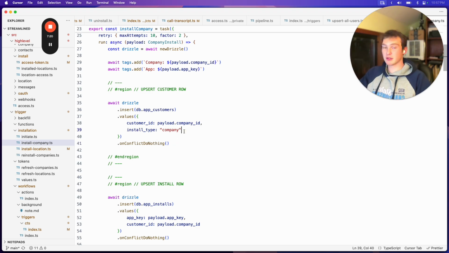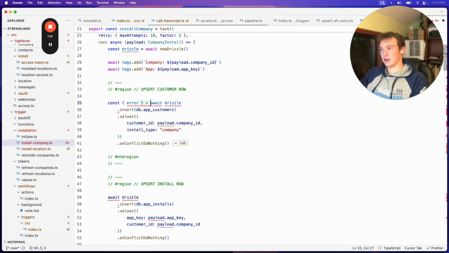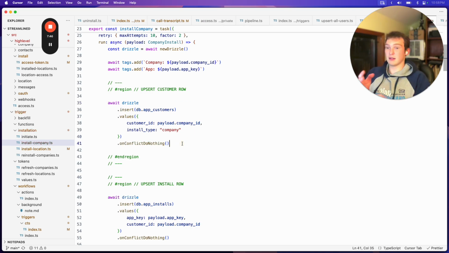As you saw with Supabase, it was all basically a string, and you could interpolate values into that string. But with this, we have very nice syntax highlighting. It's actually like TypeScript. It's nice. Whenever we want to do an operation, I can just await Drizzle. I don't have to do const error equals that, because I know that if there is an error here, it'll throw an error. So it'll just stop my function and I can fix the error.